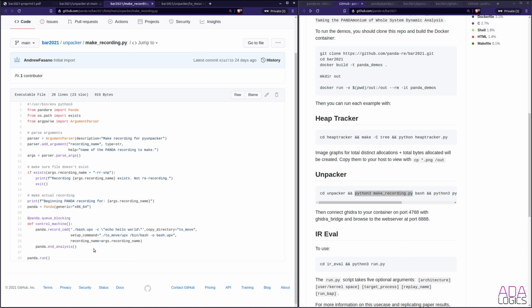But we can see from this script right here that it's very simple to perform a recording and also do various sophisticated things with it, namely copy a directory from the host system into the guest system, run commands in the guest system, and control the recording that we will do. So this is the key aspect of the recording, and a lot of the other stuff in the code is just boilerplate around it. The core details are extremely simple.